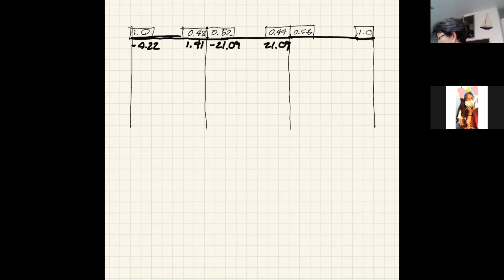Okay. Well, I didn't do it the shortest possible way, so I don't have the final numbers for you. You can do it yourself. But what you should begin is this. You see, this is a simple end where you do the modification already, and this too. So whatever you do, you will never carry the moment back to them, because this is over and done with. And it is a simple end, and the moment must always be 0. So we don't carry the moment back there. Okay, but when you begin, when you have the unbalanced moment, you should try to balance that first, without doing anything, and then carry this over.